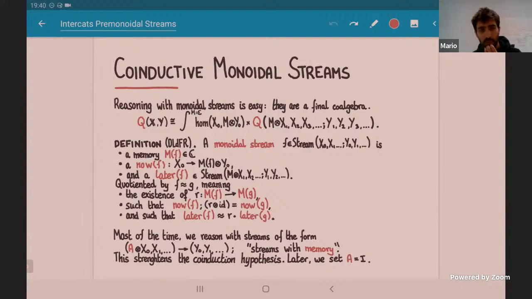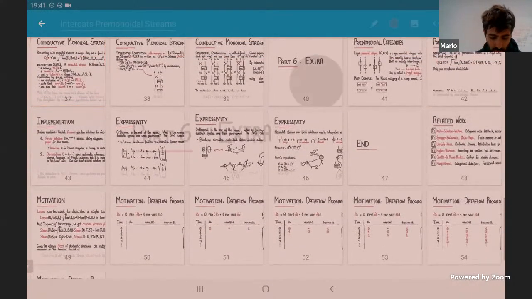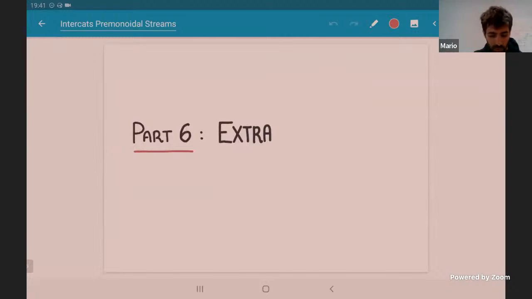But also, we were talking about dataflow programming. In the paper, you will find this part where we try to interpret, again, the same dataflow programming language that we were seeing at the beginning in terms of these monoidal streams. And these monoidal streams are amenable to reasoning coinductively with them. Okay, I think this is all. So now for the final part, I would like to go to some questions that I think can be interesting. And even if I'm a bit before time, you can also take that for questions.